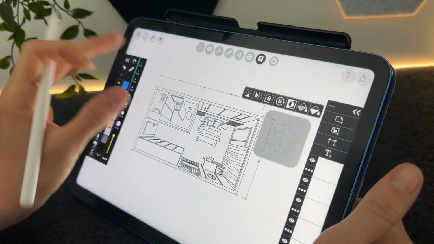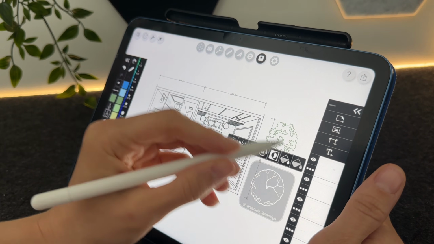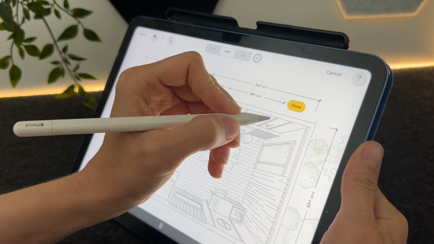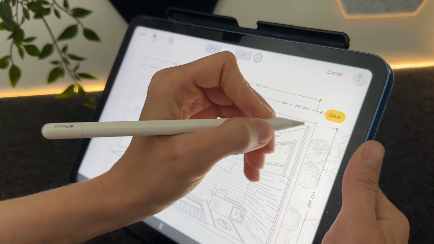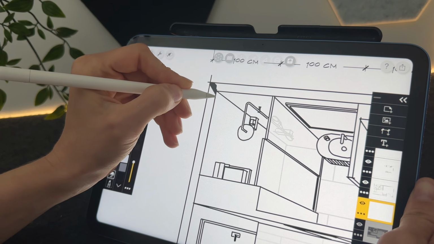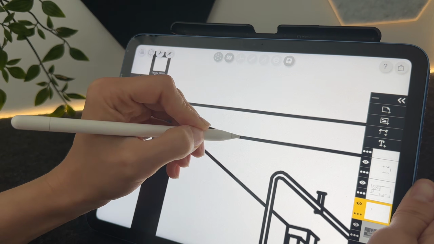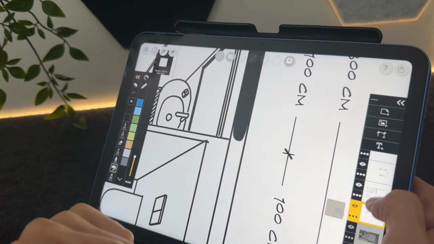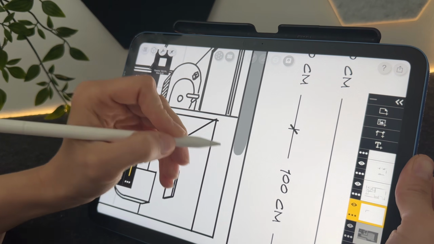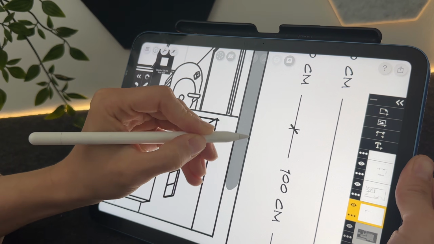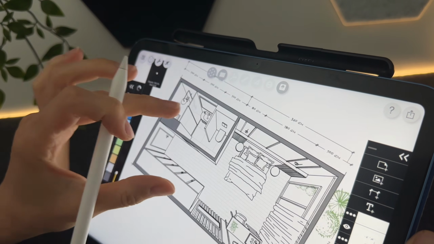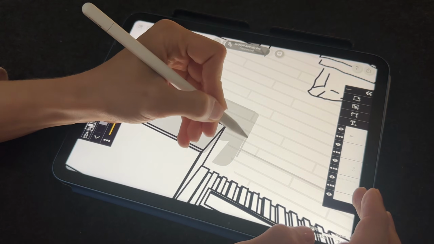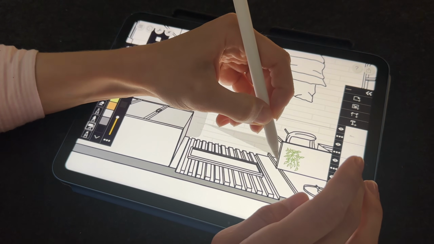Let's add some trees there using the stencils. And I will just color the walls to make it stand out. Let's also add some shadows so it looks a bit more three-dimensional and less flat.